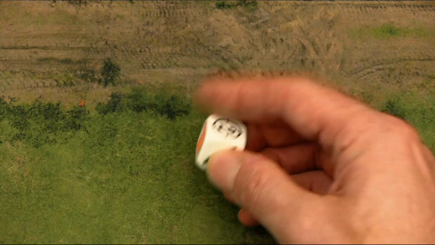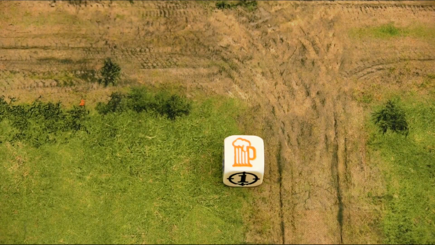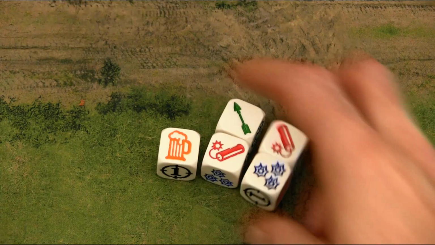And finally, we have the beer face. If you roll this, you can immediately regain 1 stamina, so 1 hit point, up to the maximum that you started with. So, for example, if you have 7 hit points as the legend, you can never get an 8th hit point by rolling these. But if you have 3 hit points as the legend, you could get up to 4 stamina points back, up to 7. So those are the dice that we can use.